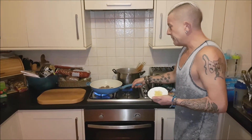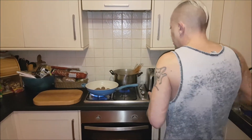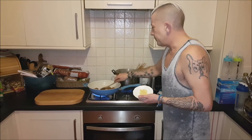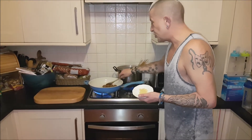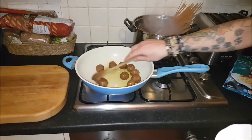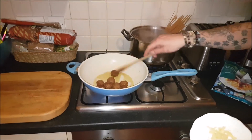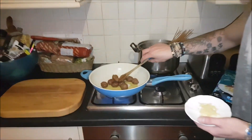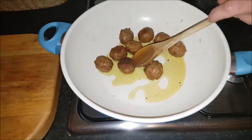All I'm doing with these meatballs is just trying to get a little brown around the outside so that they don't turn mushy. They're soft, which they wouldn't anyway, but me and Jason like them with a bit of a crispy exterior. Look at this one, Jason — look how brown it's gone. It's getting a nice colour.